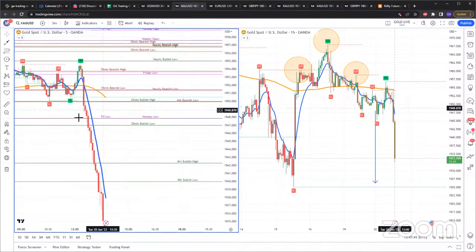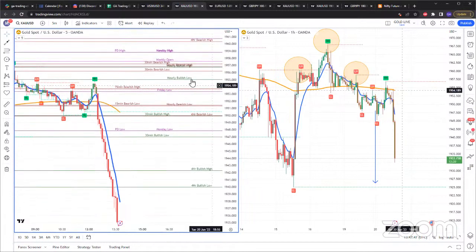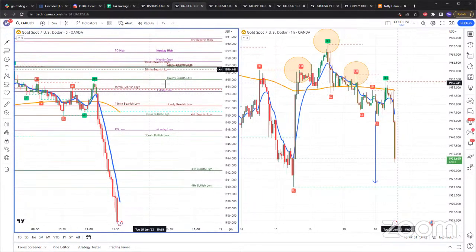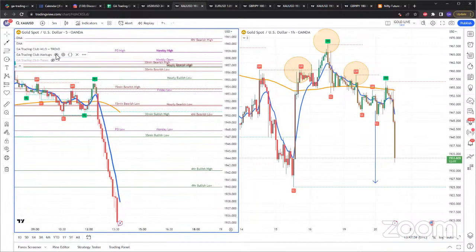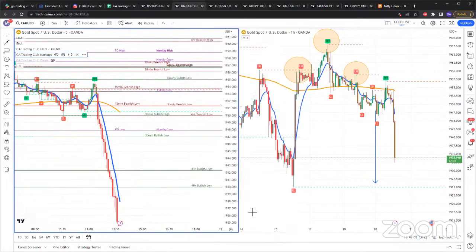So we have a bunch of instruments you can use for confluences. So here, what do you see? We have an hourly bearish high, hourly bullish high. So by default, those two cancel out. 30 minutes, I really don't trade 30 minutes, and 15 minute order blocks. So at that point, you can even come and turn them off right here if you really want to.